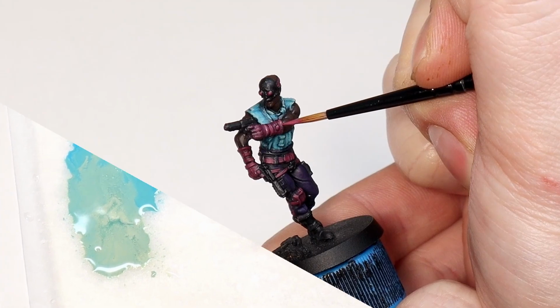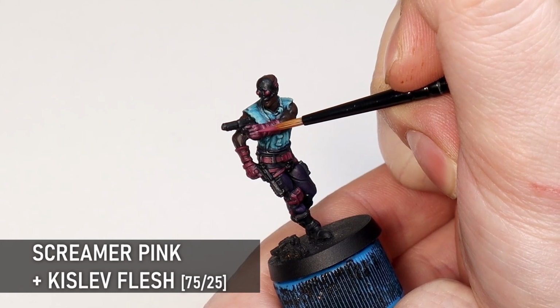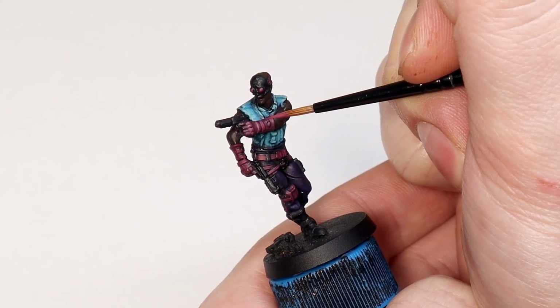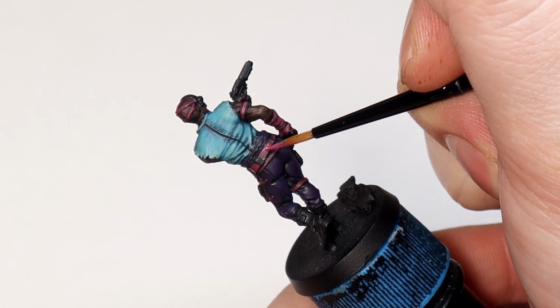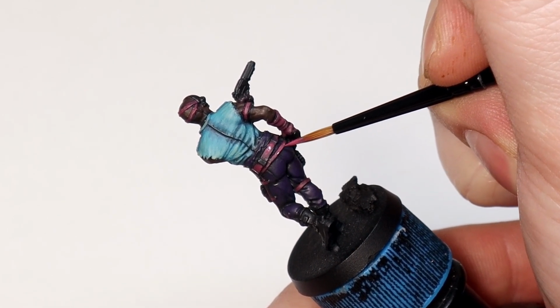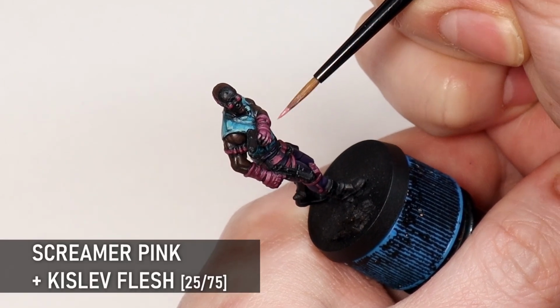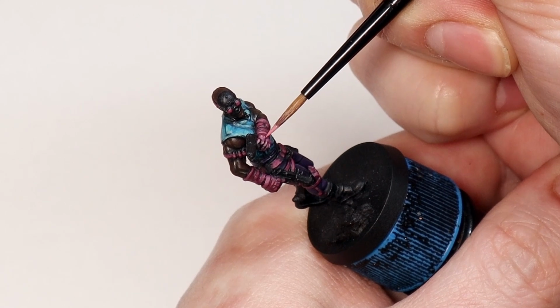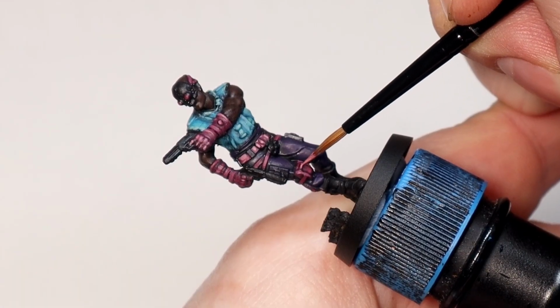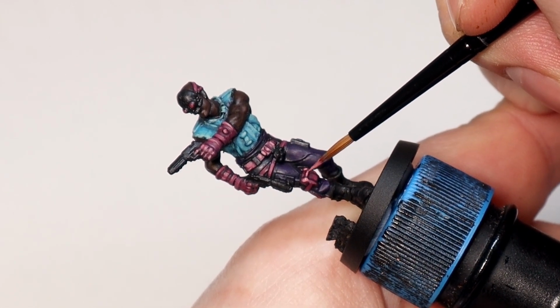These areas are smaller on the model, so I'm probably not going to do as many highlights. You've always got to be careful with highlights and mixing, because if you get too carried away, you can change the original colour too much. It's always good to work out what your midpoint of colour is and not stray from that too much. Unless you want to go more into the pastel tones or lighter shades, sometimes when you're highlighting, you might see the colour moving into a tone that might work better. So there's nothing wrong with going with a new idea during the process.